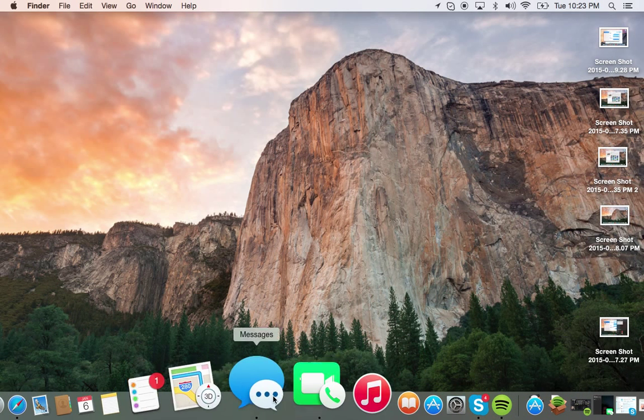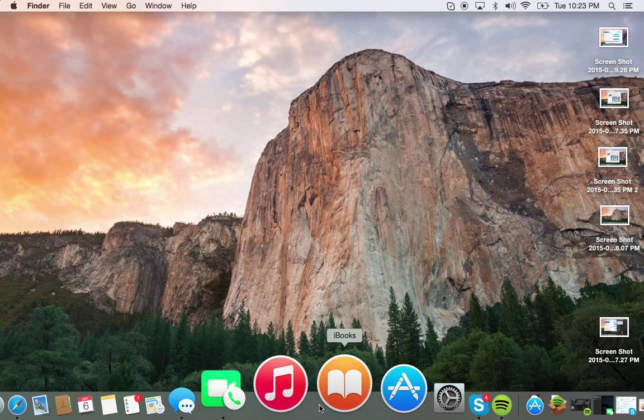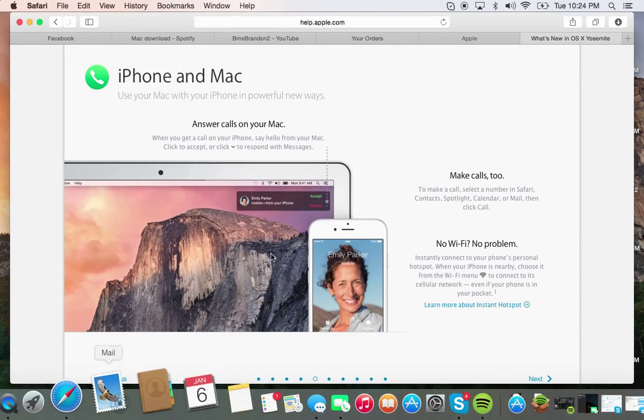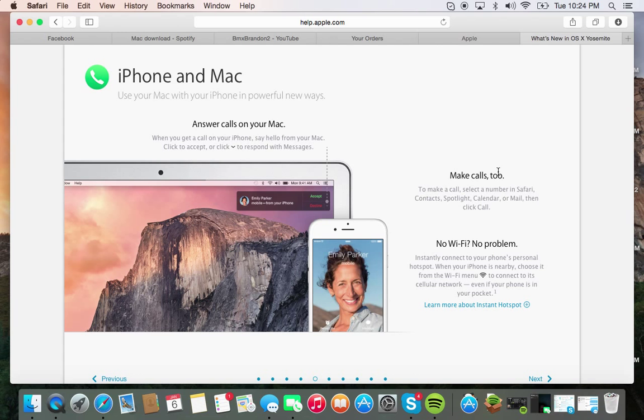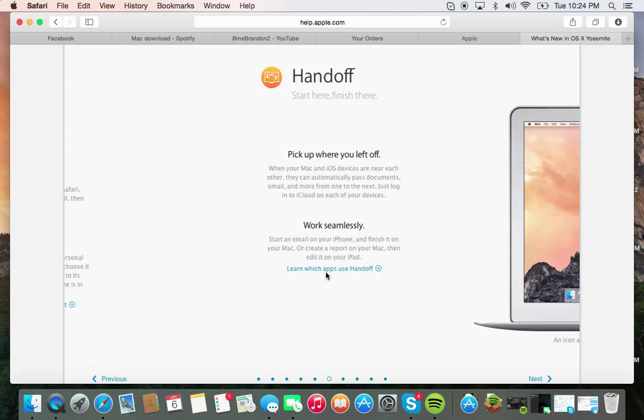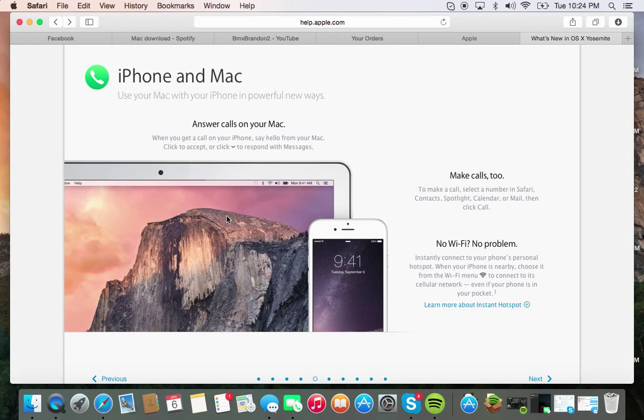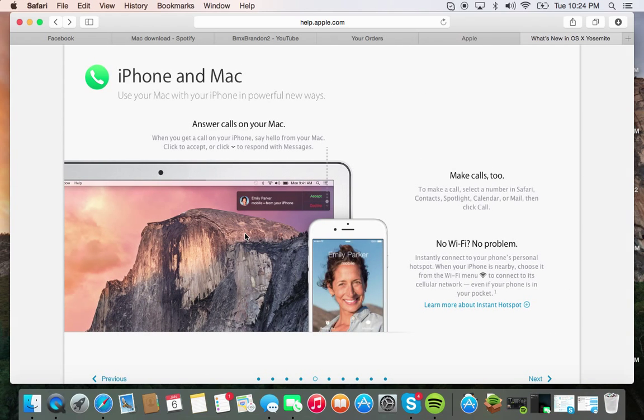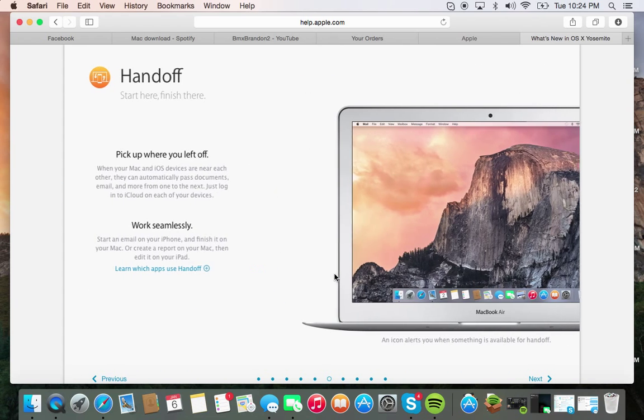Let's talk about apps. Now, apps are a little bit different. Some of them are, some of them are not. Let's go to Safari. That's, of course, another thing that's changed, but we have some of the basic functions of Yosemite. Now, this is a function which I'll go into detail later, iPhone to Mac. That is basically called Handoff. What it is, basically, you can make a phone call on your iOS device, such as an iPhone, and it will ring on your computer, so you can make phone calls on your computer. That is really useful if you own an iPhone, and I really admire that feature. It's just excellent. I love it.